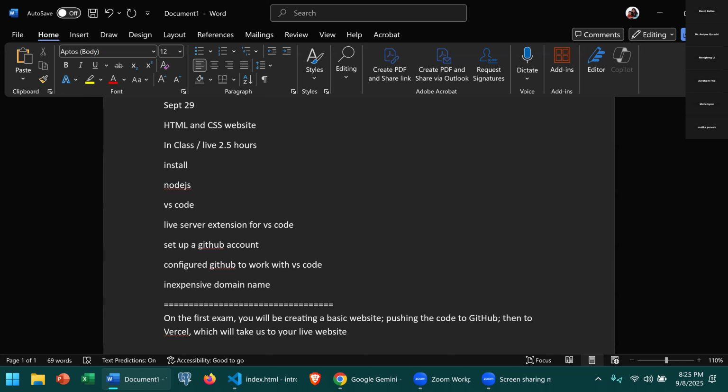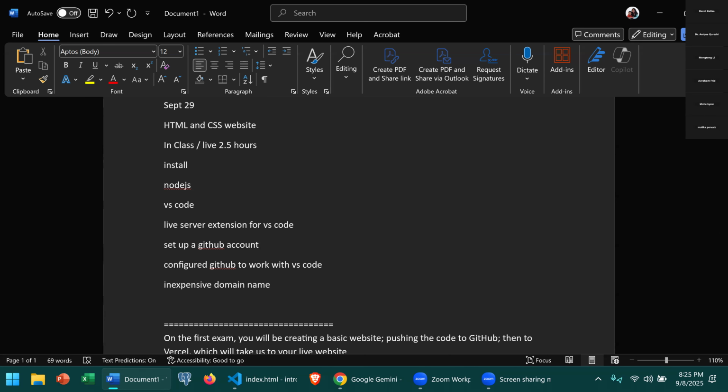Okay, so things that we have to do. We have 2 more things that I need to do today. We're going to get an inexpensive domain name, and I'm going to explain what that means. And you're going to set up a free account on Vercel, and I would say using your GitHub credentials.